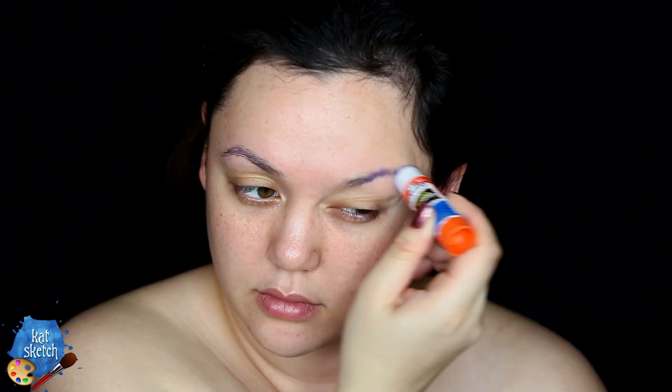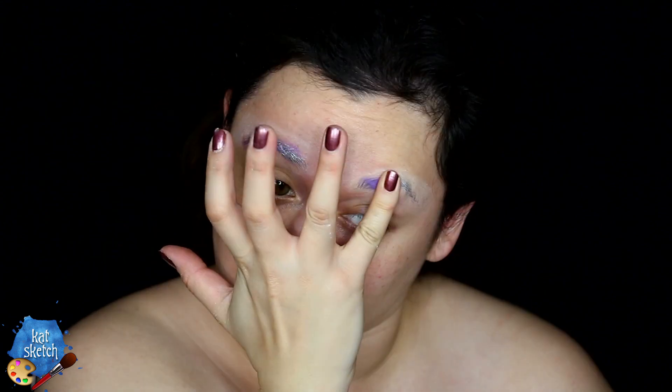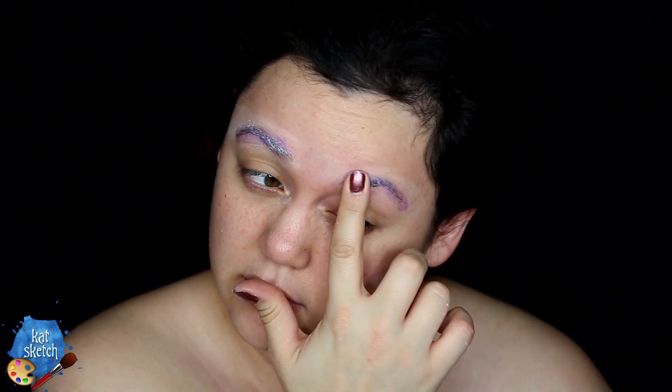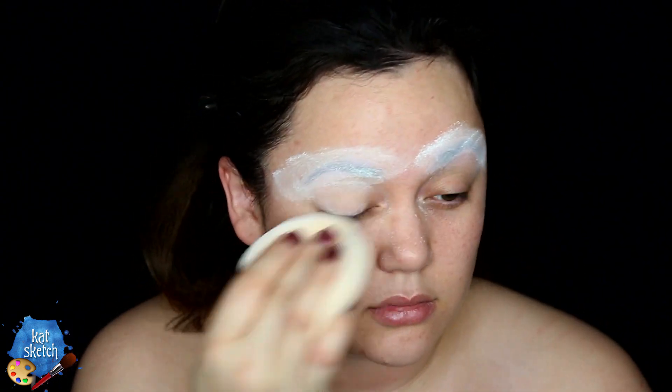Before we start the makeup, I just wanted to let you guys know I am not completely naked — I do have a wrap around my chest because we're gonna do some body painting in this look. I'm just using some clips to get my hair out of the way so I could paint my face without it getting tangled. To start this makeup look, I'm going to flatten down my eyebrows using some glue stick and powder. We are just trying to have a barrier so we do not take off our eyebrows when we put on prosthetics.